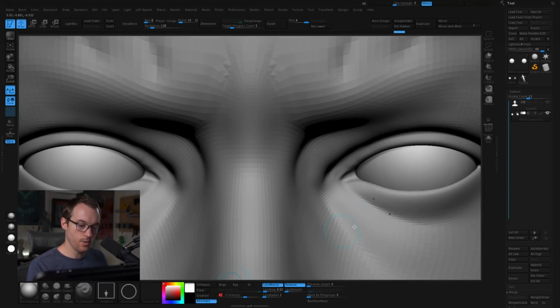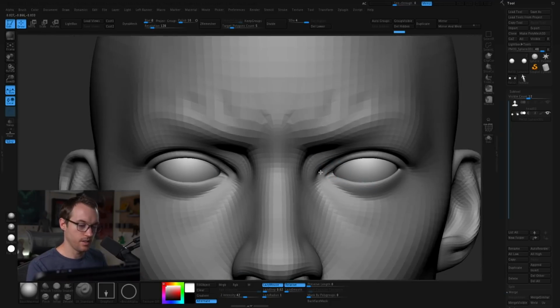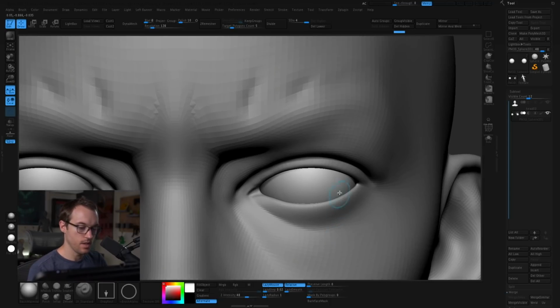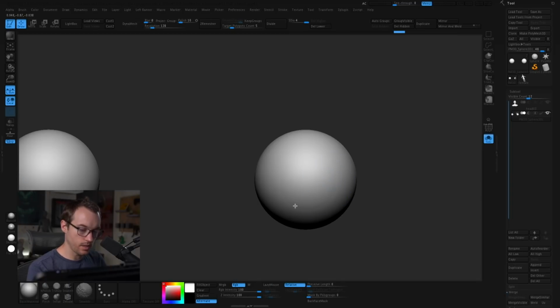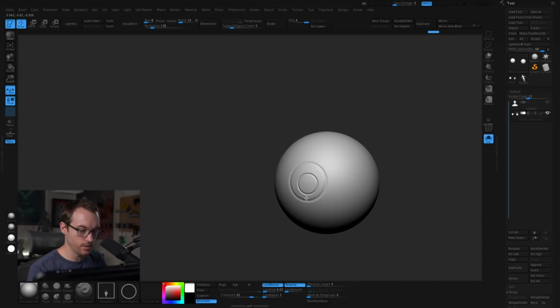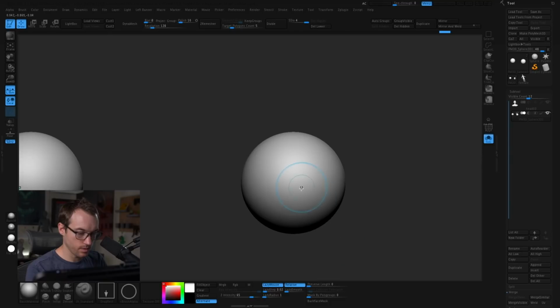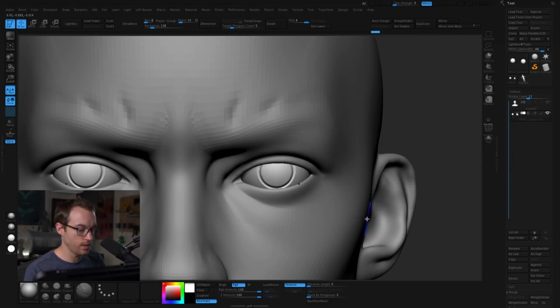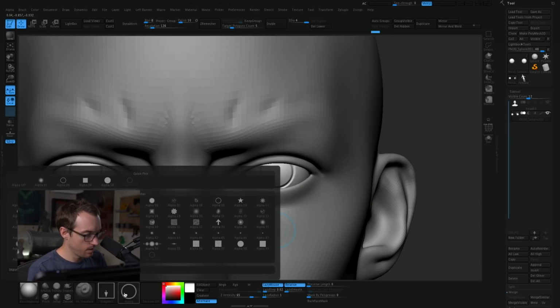Ooh! Oh no! Okay. That is interesting. So I just realized that I normally, to test out strength, I usually do it and hit undo, you know? So what am I supposed to do? Oh no, these eyes are causing me a problem now. What am I doing? Oh no.